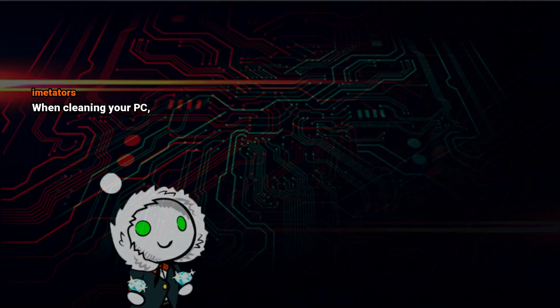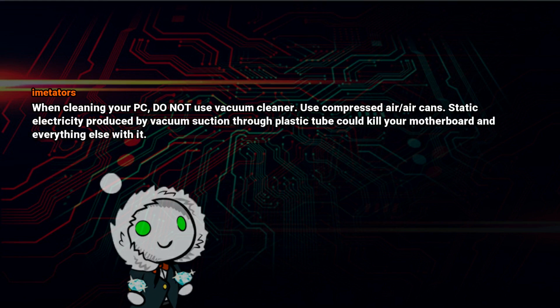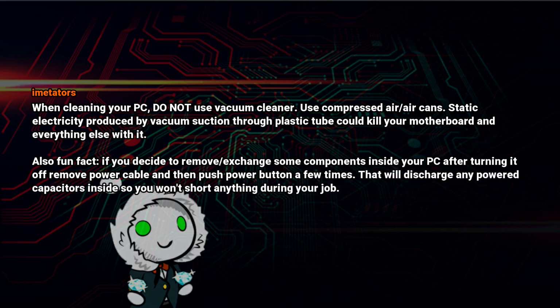When cleaning your PC, do not use a vacuum cleaner, use compressed air cans. Static electricity produced by vacuum suction through a plastic tube could kill your motherboard and everything else with it. Also, fun fact, if you decide to exchange some components inside your PC, after turning it off, remove the power cable and then push the power button a few times. That will discharge any powered capacitors inside, so you won't short anything during your job.